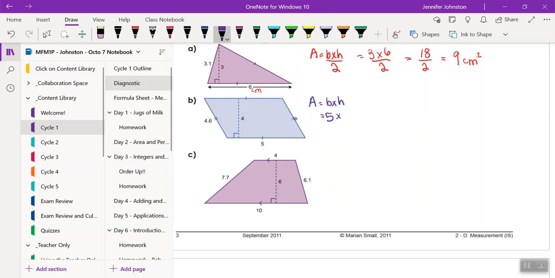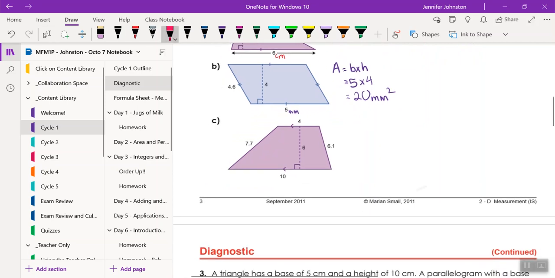So we can see that there's 2 little slashes here and 2 little slashes here. So that 4.6 would be here and here. Same with the 5, it would be on top and bottom. But since we're looking for the area, we're just going to use the base, which is 5, times the height, which is 4. That's it, 20. Let's go ahead and say that this is millimeters. So we're going to say it's 20 millimeters squared.